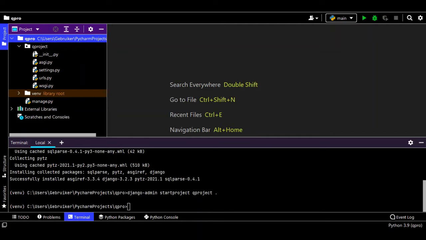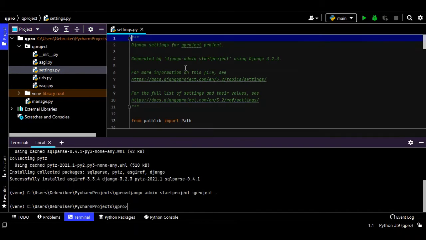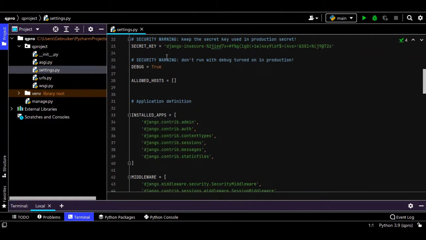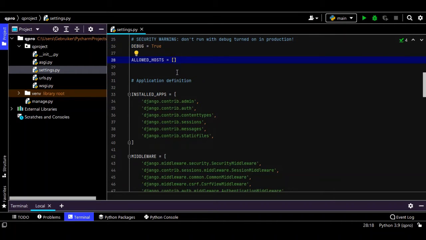Now what we have here is a number of Python files. The ones that we are concerned with in this project are settings and URLs. So settings, basically it's about the settings of your project. You have your security key. Debug mode is true. It means that it gives you detailed information during the development phase about the mistakes you've maybe made or things that might have gone wrong. Then there is allowed hosts. When you want to deploy your project on a web server, you use website.com or whatever, Heroku, and the name of the website here.